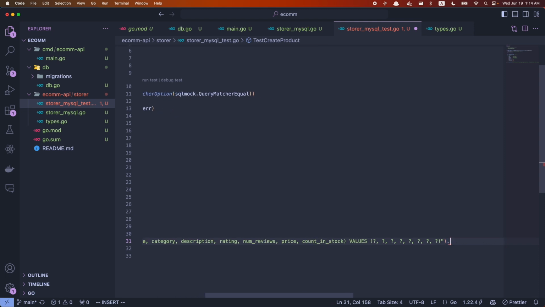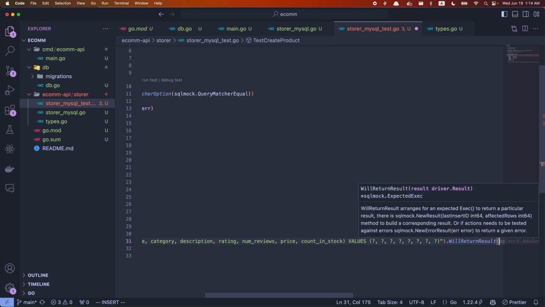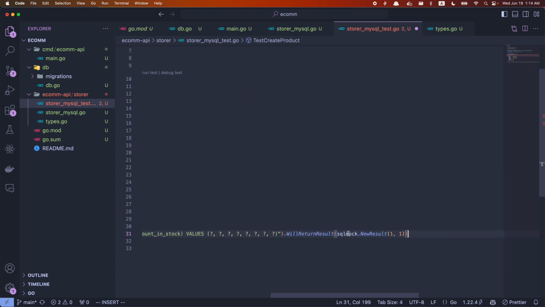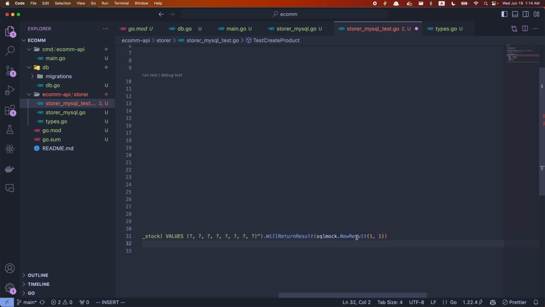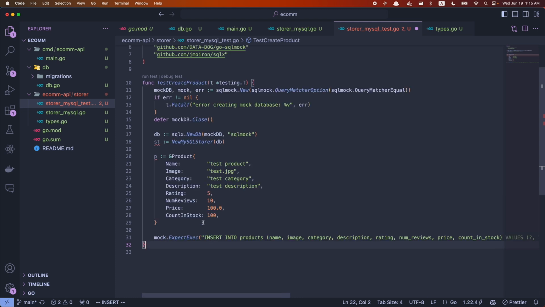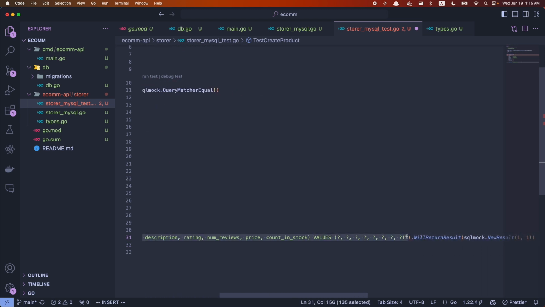And we call WillReturnResult and pass the sqlmock.NewResult as its argument. With the NewResult, we define our last insert ID as well as the rows affected. So what we are saying is that we expect our mockDB to call this query here, and that it will return a SQL result with a last insert ID 1 and the rows affected being 1.